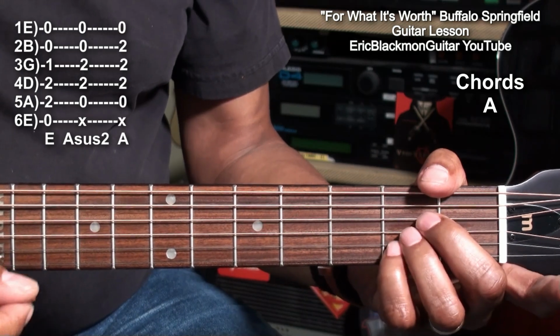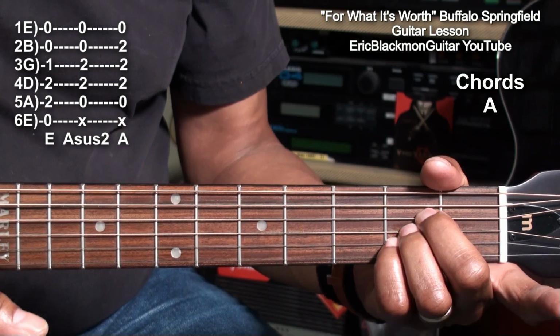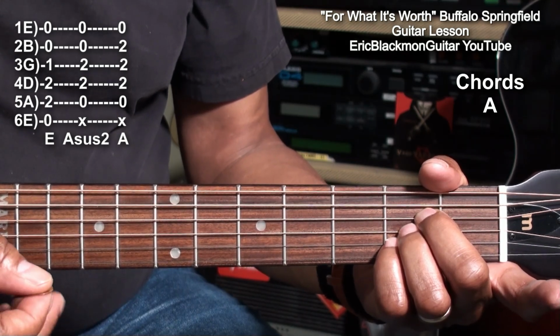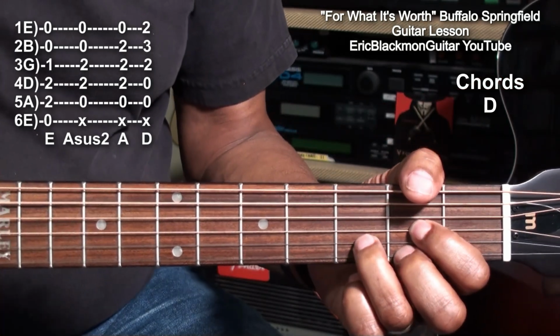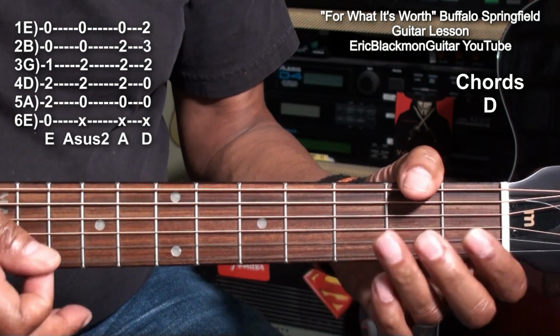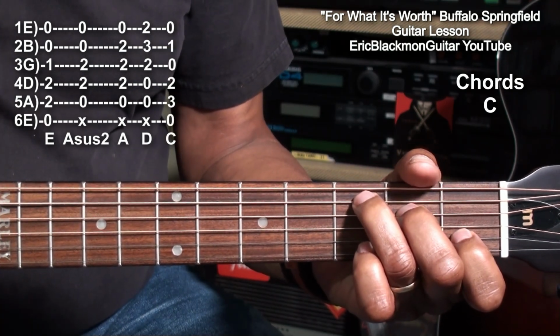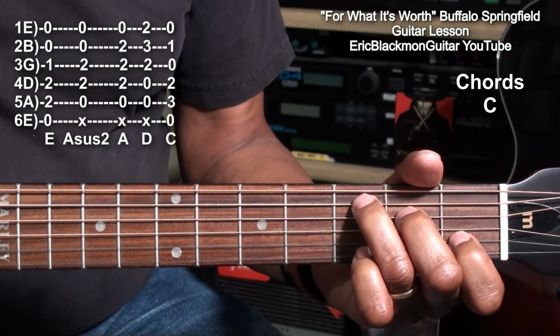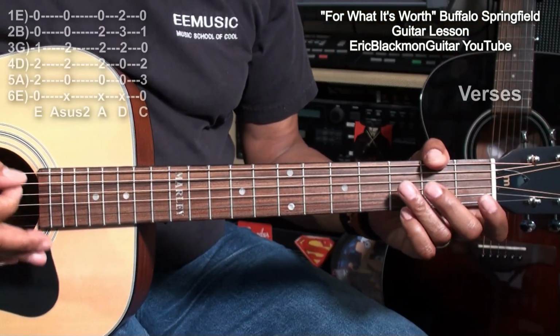We'll need a regular A chord as well. We'll need a D chord. And a C chord. Those are the chords you'll need to know. Let's start with the verses.